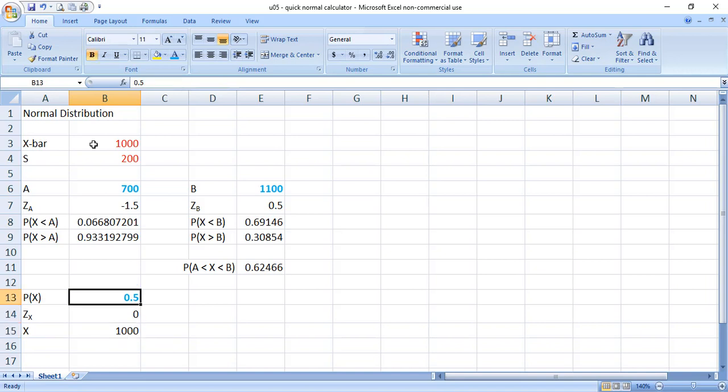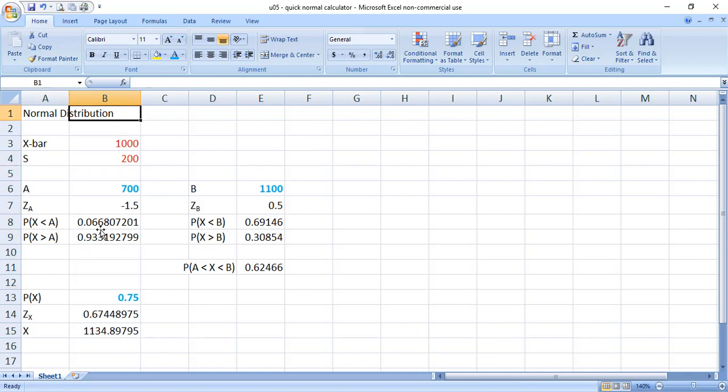But again, if I were to say the 0.0668 point in my curve, I get 699. So I basically took the probability of A and reaffirmed that 700. In fact, if I take the value of that cell right there and copy it down to here, I actually get the 700 that I was after. So from rows 6 through 11, I can calculate the probability between any two values. Rows 13, 14, 15, I can take any given probability and determine its value. So if I want to know the third quartile value, the 75% quartile, the value for that would be 1134. Now whether I round that off to an integer depends on what this data means, so I don't do that kind of cleanup as I go.